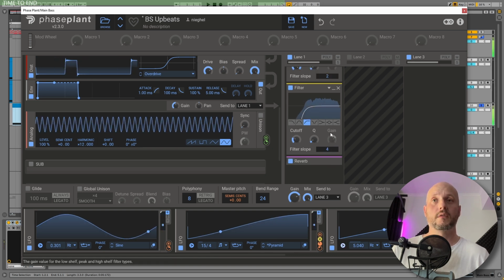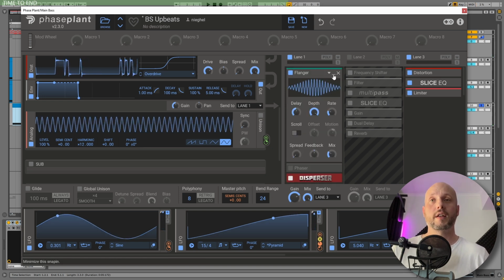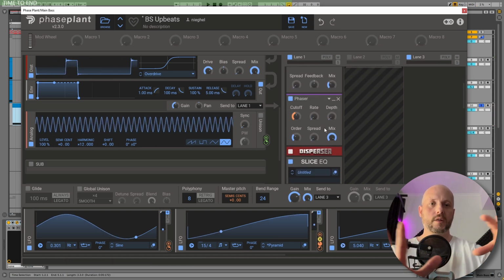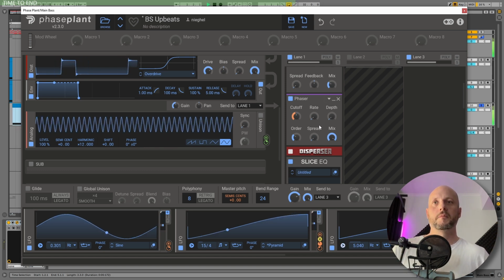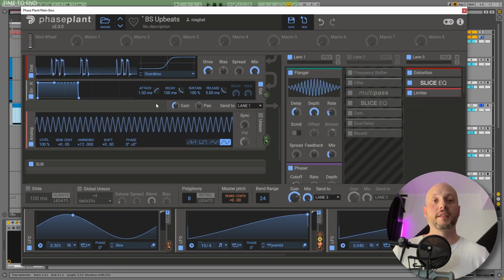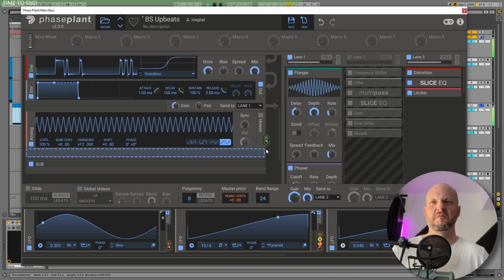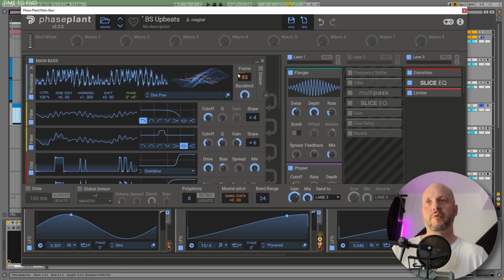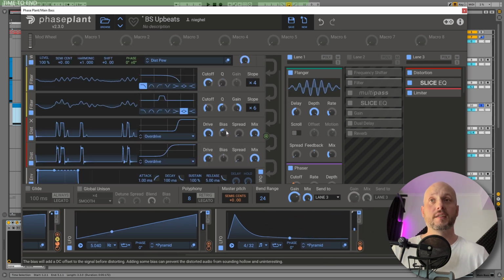But I was like, okay, we need even more voices to have a little more movement in the sound. So I added a flanger and a phaser to have even more colors moving and morphing as we sustain the bass, especially for a long time, like 4 or 5 bars. And I use the same LFO for the phaser. And basically this is how the main bass with the sub was born. One more addition, I added another movement using LFO 1 on the frame of the wavetable. And to add a little vibrato, I'm using LFO 3. And basically this is all on the main bass.